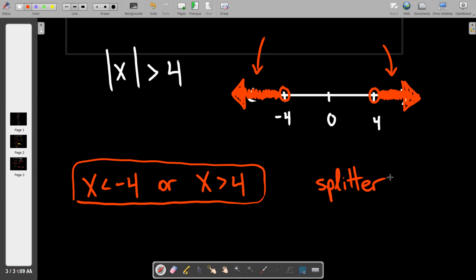So to this point, before we do actual math problems, do you have any questions about conceptually why they get written the two different ways? Why one of them has to be a squisher and one of them has to be a splitter? Do we understand that? It's all based on, am I close to zero being pulled in, or am I being blasted away from zero by a greater than distance? So that's the awkward introduction.